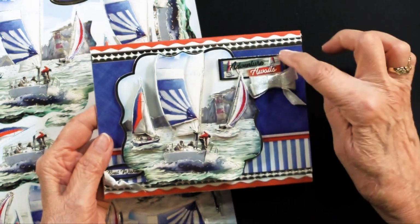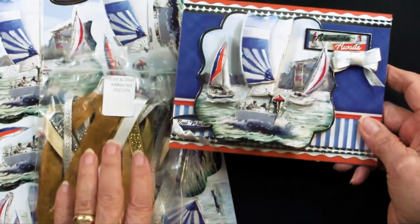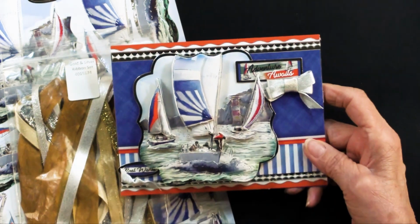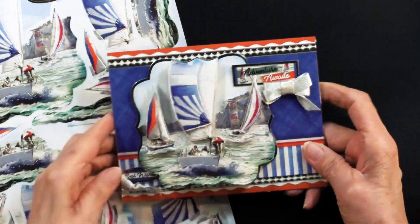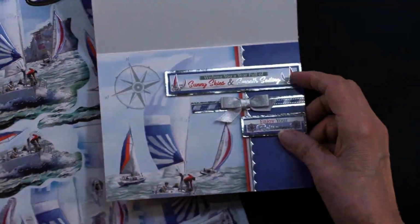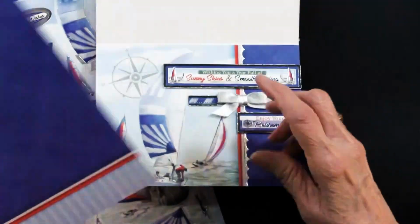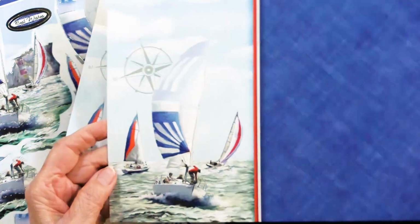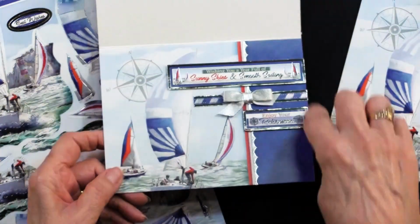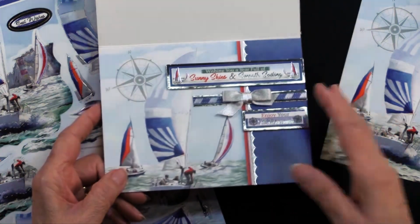She did foam tape the greeting, and then she went into our silver and gold ribbons and used the bow maker to make one there and soldered it in place. On the inside of her card, that is where she has gone back to the sheet. So this area she used on the front, this part she's going to use on the inside. Same process, put the glue down and place the cardstock, then trim it to fit.